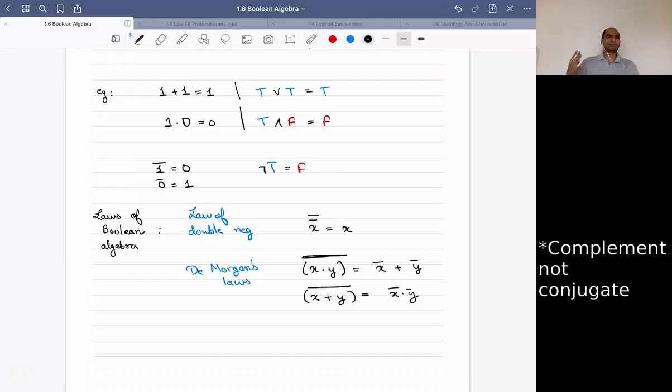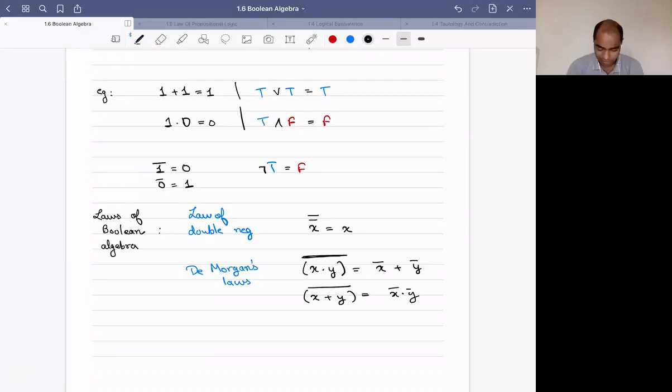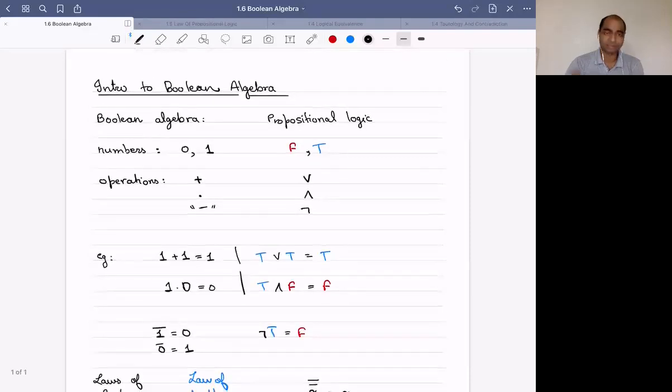So Boolean algebra is weird, but it's weird precisely because it is not actually algebra, it's secretly propositional logic. And there is really nothing more to say about Boolean algebra. If you can do propositional logic, you can do Boolean algebra. In your head, you should just change all the multiplications to ands, all the pluses to ors, and all the conjugations to negations, and just solve it as if it were a propositional logic problem. That's it. Very easy. You already know how to do it.